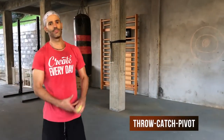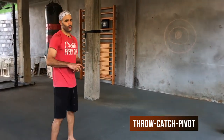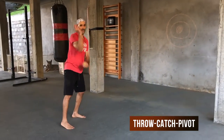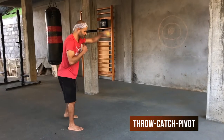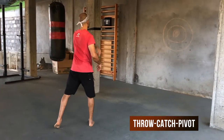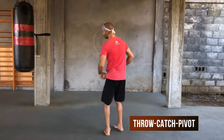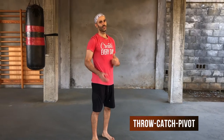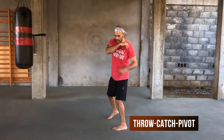The last one — the coordination is fairly simple, but it's more of an athletic positioning drill, making sure you can adjust on both sides, left or right. You throw off the wall, try to get the ball to come back on the same side of the body that you threw it, catch it, and use the catch downswing of that arm to pivot to the other side. You're not catching and then turning to reset — you're doing it in rhythm, using the catch to pivot so you're already wound up and ready.